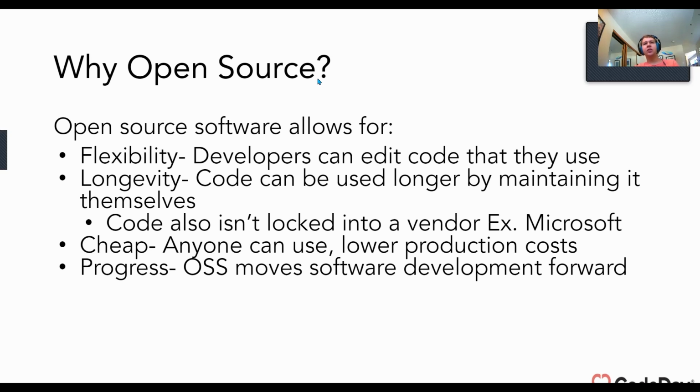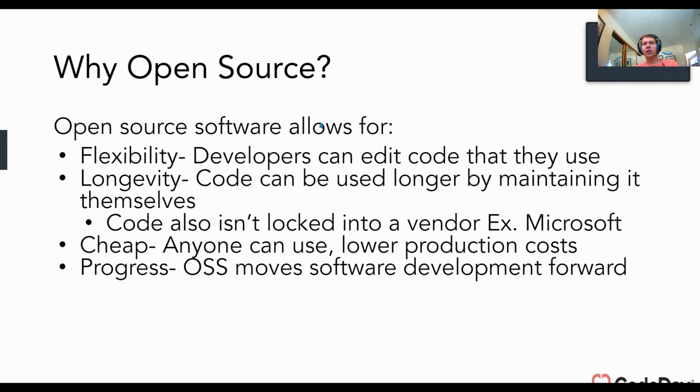This also allows for longevity, which means that the code can be used for longer, even if it gets used for 5 years and then it's no longer applicable. It's great that developers can go in and, because of the flexibility offered, edit it to keep it relevant. Code also isn't locked into a vendor, for example, Microsoft. If Microsoft were to explode tomorrow and the whole company went downhill, you still wouldn't be restricted in how you use the software if it was open source. It's also very cheap, although there's not an explicit price attached to it. Typically, there's a very cheap suggested donation or maintenance cost associated with it.